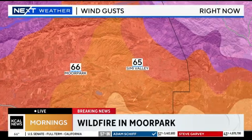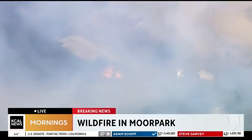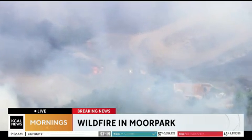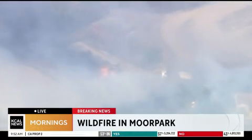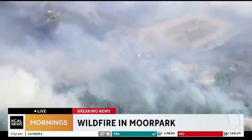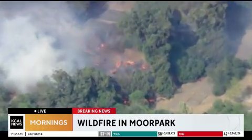You can see Simi Valley right here just to the east, and then a little bit more to the south with Camarillo. So I'm going to zoom out to kind of show you. This is what we've been talking about all morning long. We've been talking about all these winds just funneling in from the northeast, typical textbook style. So this is why we talked about having these high wind warnings. It's so crucial, why fire crews are already on standby and on edge, because they were waiting to see just how gusty these winds were going to get. And you can see it right here. It is just blowing that smoke out toward the coast.